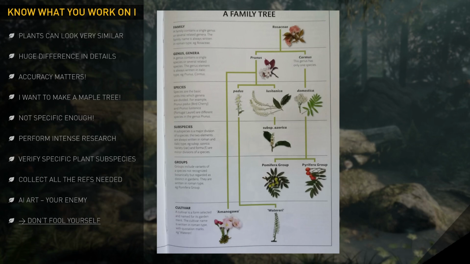What I came across when I was gathering references for this workshop is a lot of AI art foliage pictures, and it is sometimes difficult because they tend to look so realistic nowadays. But when you look at the details and the picture says it was created by AI or combined by AI, you need to be careful, because AI can look fairly realistic, but it cannot know anything about foliage subspecies and the genus of foliage. It will just create some generic stuff that you can't really use and you should not rely on. So be a little bit careful.